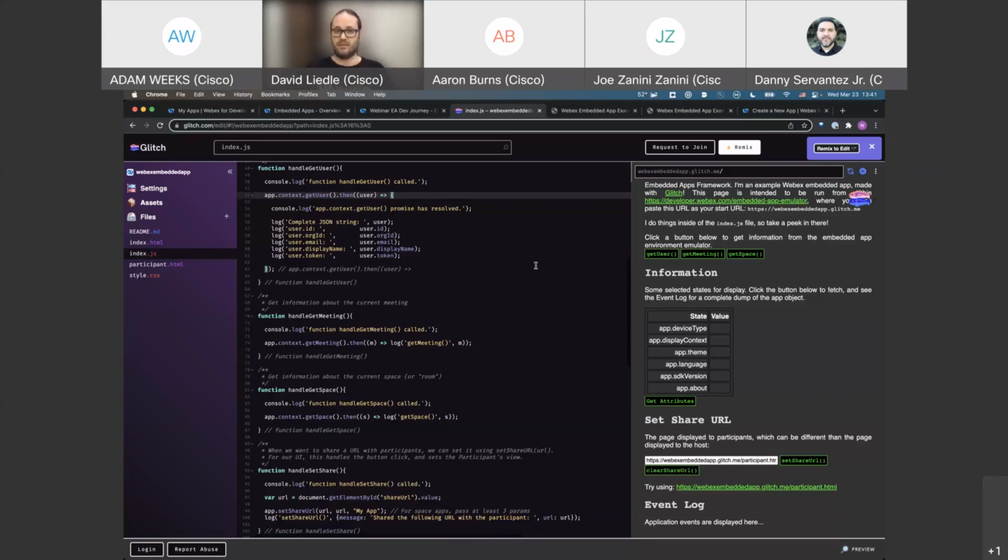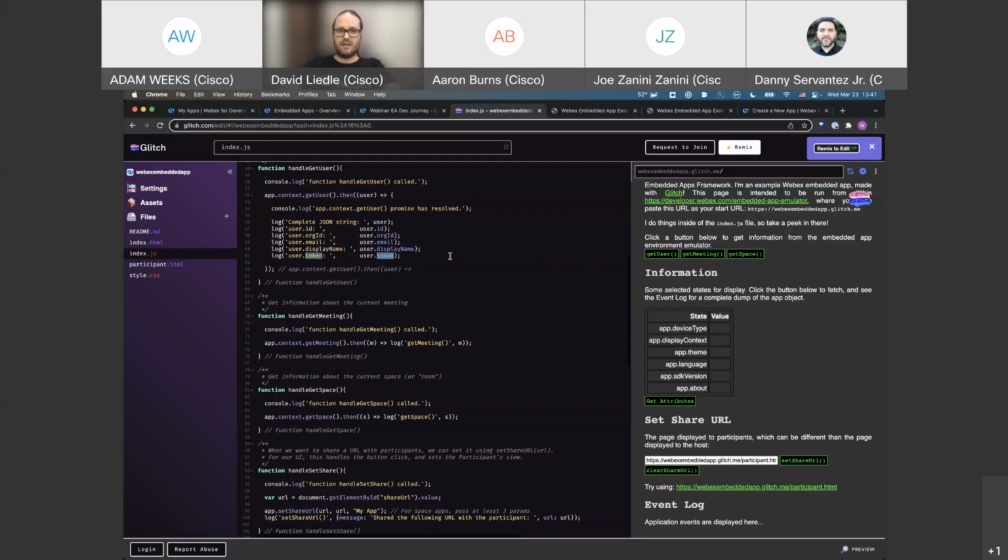As you're submitting your app to the App Hub, the team that does that will be testing whether or not your app works in both PII and no PII contexts, because that's important. When we do have PII turned on and we can get user information, here's some of the kinds of information that we can get. We can get the user ID, we can get the org ID, we can get their email, we can get their display name, and we can get a token.